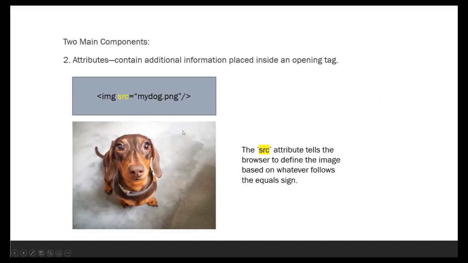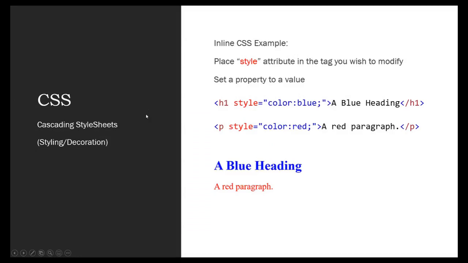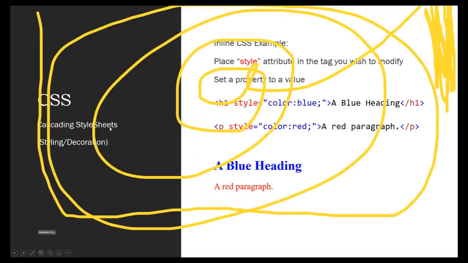Like I said, broad strokes here. We're going to put that aside for a second. We'll come back to it and show you more examples when we get to what's called the sandbox. We'll have some fun in the sandbox. So the next thing we're going to talk about at the Coding Den is CSS, cascading style sheets.